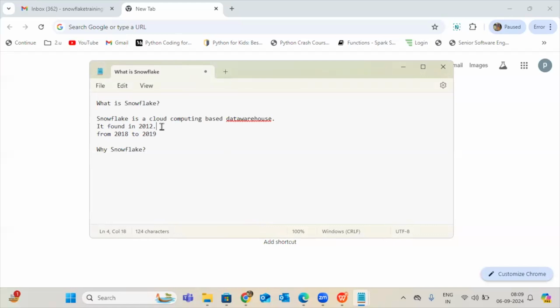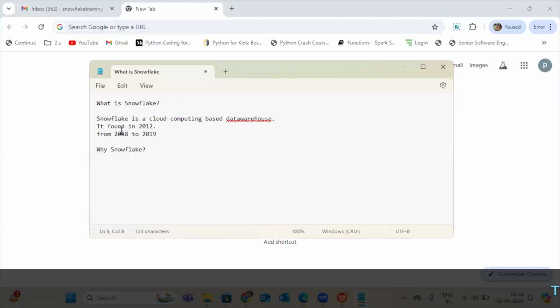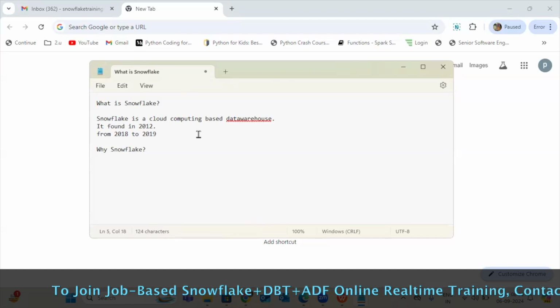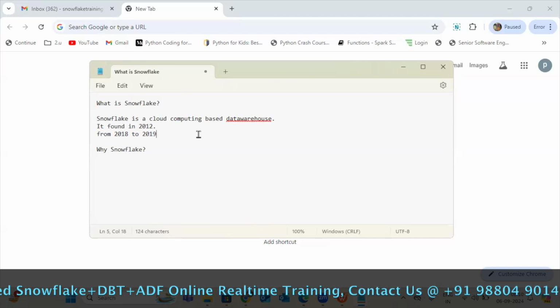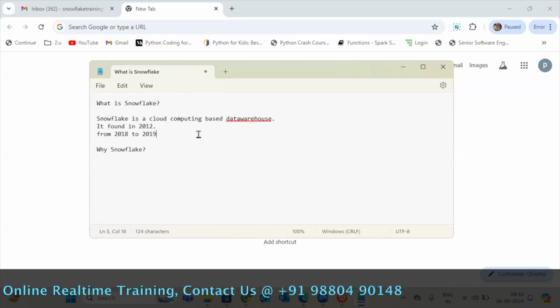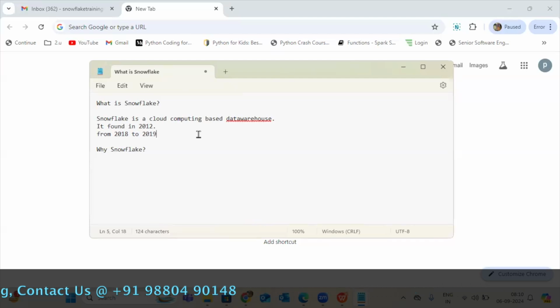So even though it was founded in 2012, as per the market we have to consider it as 2018 only. Getting my point? With the help of this information, you can understand how new it is to the market. So it's a new technology, guys. You need not worry much about this technology because companies are now totally settled with these technologies and their data sources. That is the benefit for those learning Snowflake. It's not an old technology. You need not worry about high level questions or normal interview questions you'll face in interviews. That is my point number two.